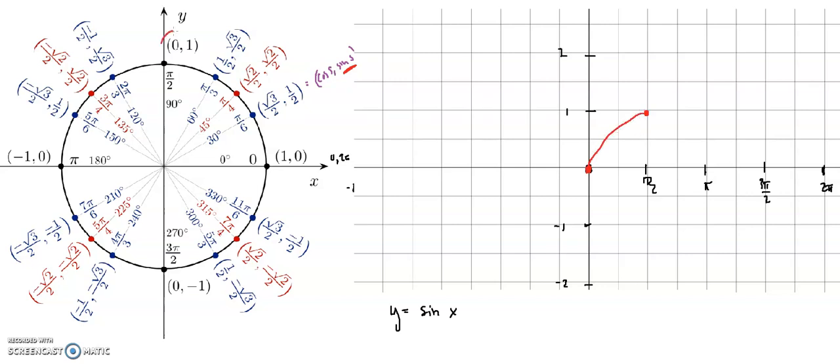And then the next part, we go from 0 to -1. Oh, I'm on the wrong one, sorry. We go from 1 to 0. We're on the sine one now. I go from 1 to 0, so I'm starting at 1, and I come down to 0. And then I go from 0 to -1. And then I go from -1 to 0.